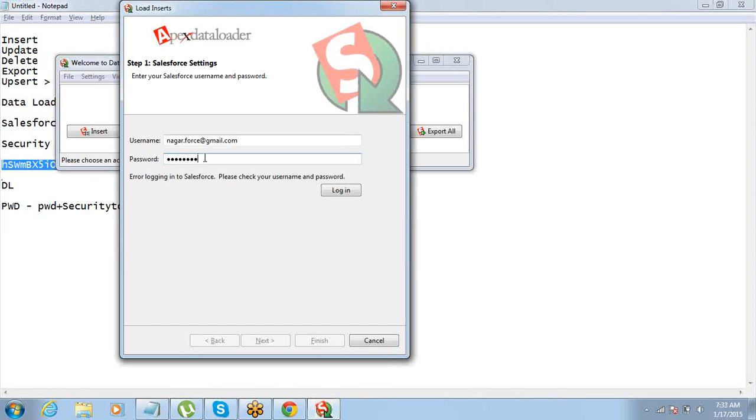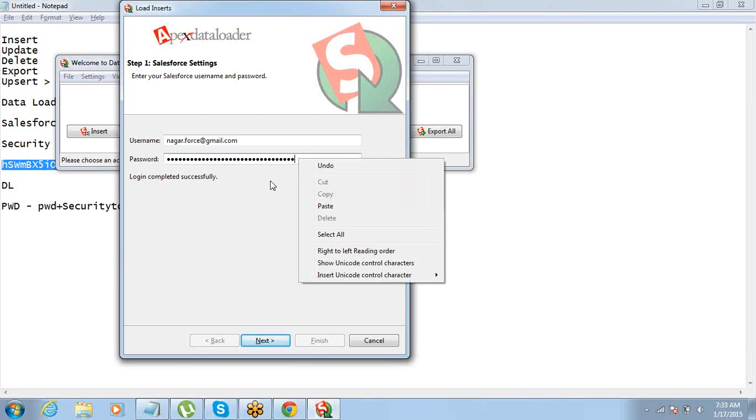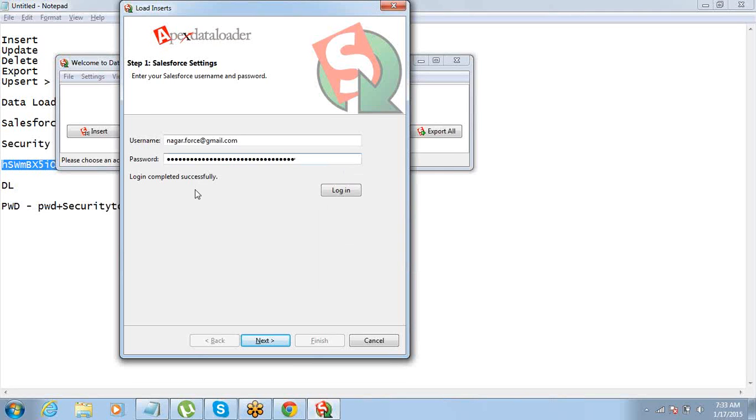Password, no space, nothing, just put the security token. Then try to log in. Until you use the security token, you cannot log in to data loader. Login completed successfully. Now that I have combined the security token with my password, it allows me to log in.